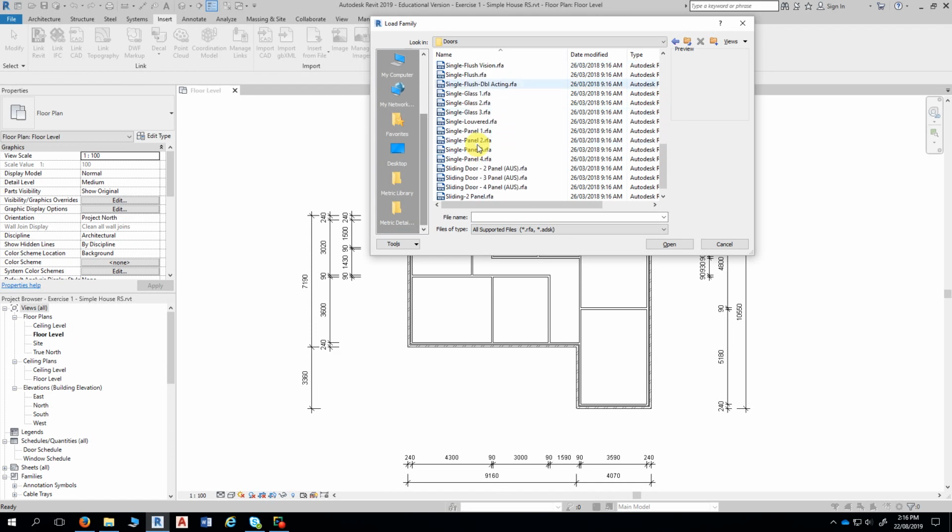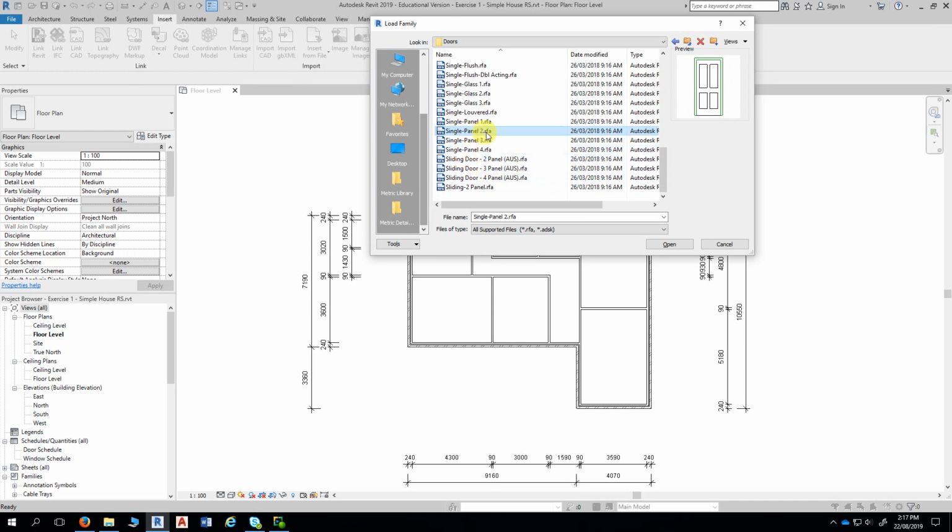The first one is a single panel 2, this one here. With your doors, what you can do is actually load them in all at once.